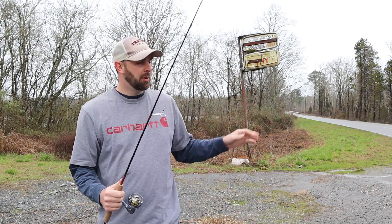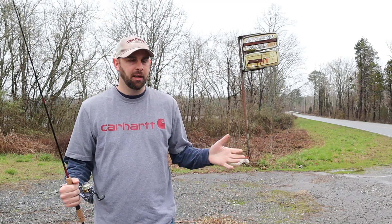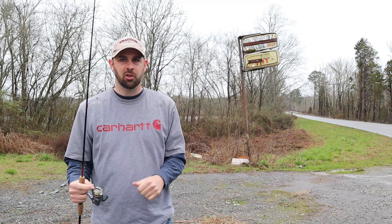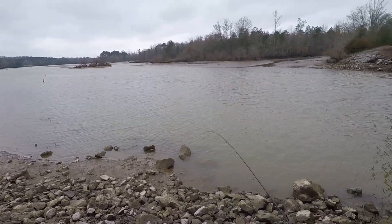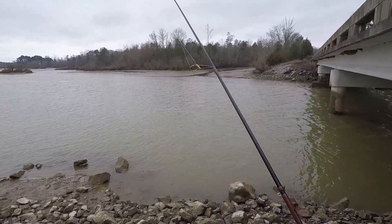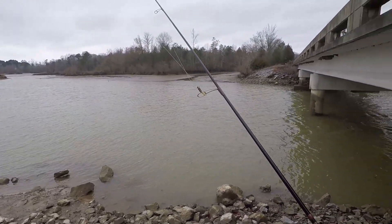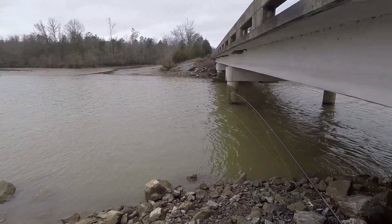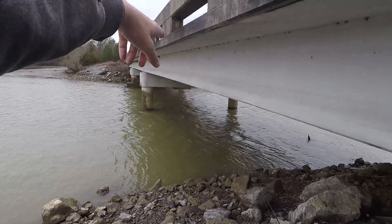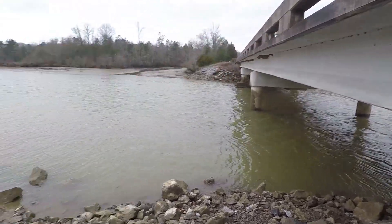I'm going for crappie or any other fish I can catch. I'm going to a spot that's usually a good crappie hole but here recently hasn't been very good, so we're about to try it out. The water's a little choppy, which is fine, but it's kind of windy — and if you fish with ultralight stuff, it's kind of hard to cast and feel bites when it's windy. The wind really blows your lure. There's been a bunch of people fishing here, a bunch of bobbers stuck over there on some brush, so we're gonna give it a try anyways.